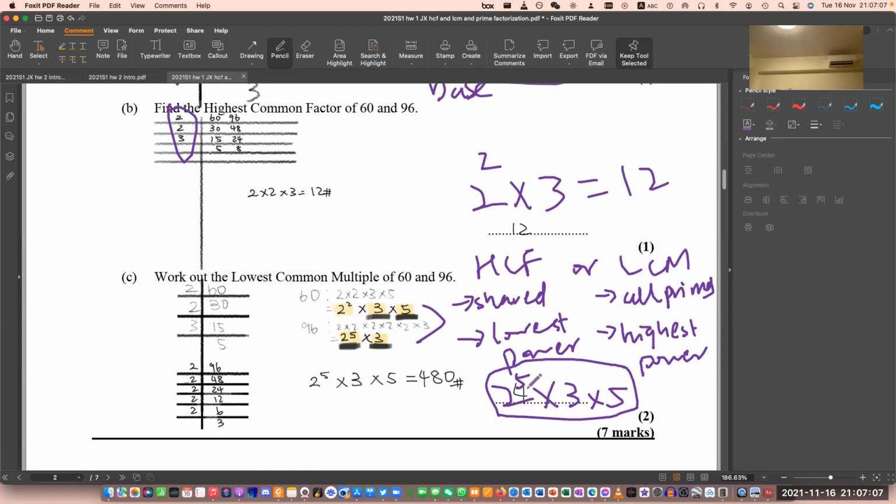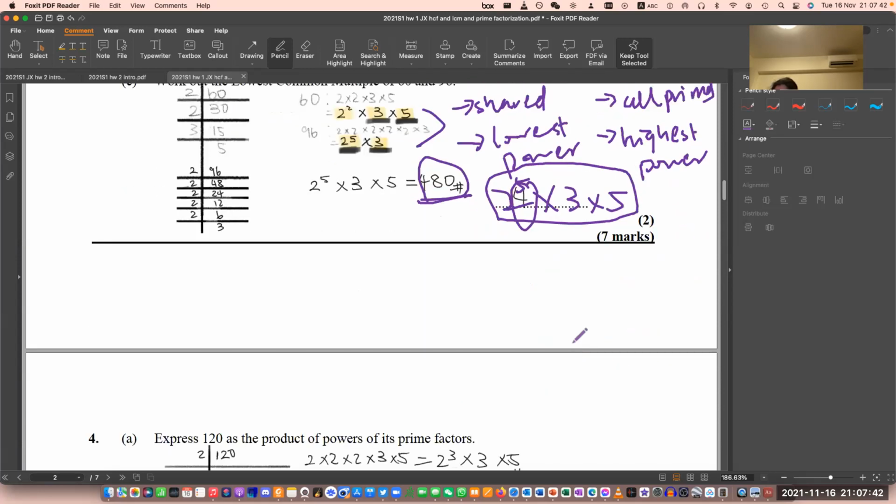How come your answer is 4? How come once you write 480 here, when it comes to here it is 4? Something is missing. Any idea why? Or it's not captured? Maybe. When you use your Apple Pencil, if you write 480 here, then when you save, you should save everything, by the way. But anyway, this is the way to do it. Just make use of the two tips for HCF and LCM.